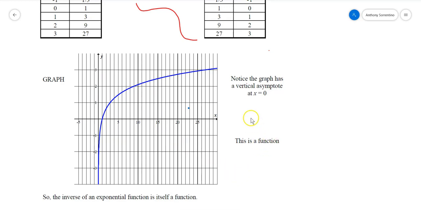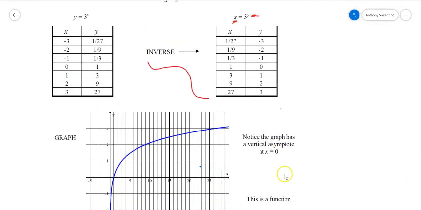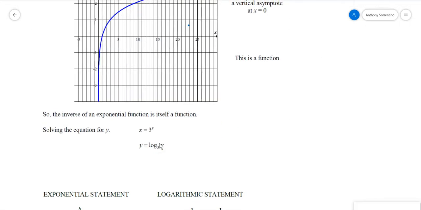And so in order to solve that equation we have up here, x equals 3 to the y power, in terms of y, we define a function, we call it the log. And it's usually the log base 3 of x. That's the inverse of 3 to the x. So if f of x is 3 to the x power, then the inverse function is a one-to-one function. Notice that the above does pass the vertical line test as well. It's going to be the log base 3 of x.